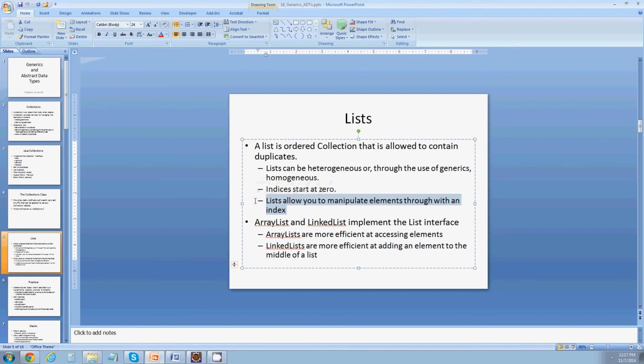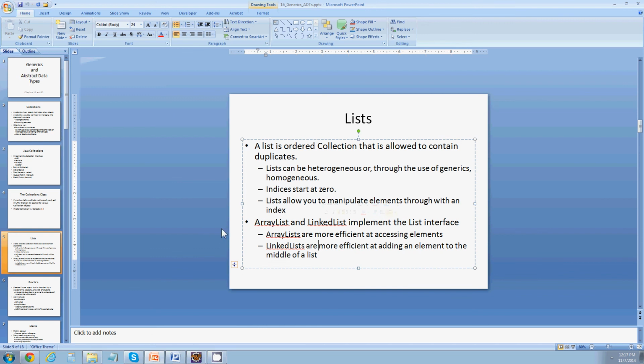Now, there are two main classes that are very commonly used that implement the List interface in Java, and that is ArrayList and LinkedList. An ArrayList is a list that's implemented behind the scenes using an array, and LinkedList is a list that's behind the scenes implemented using linked nodes. Those of you continuing on to the next course in the Java series will do a lot with linked nodes. We're not really going to do much with them in our course, but just know that ArrayList and LinkedList both implement the List interface, and they both allow you to create a list, but their underlying implementation is very different.